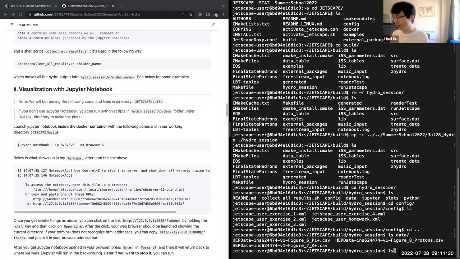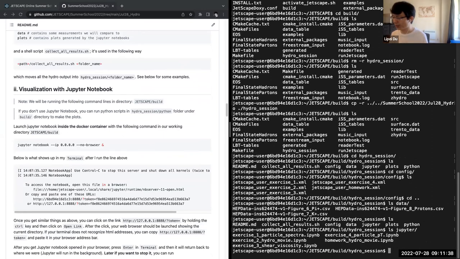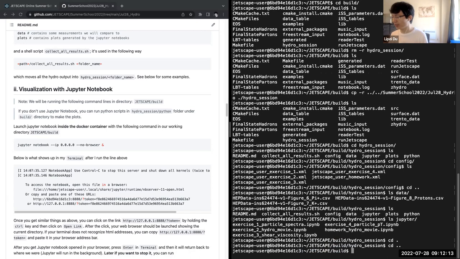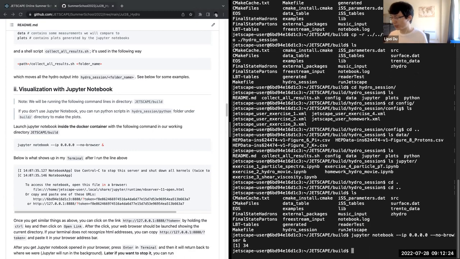All right. So in the Jupyter folder, we have those Jupyter notebooks, and we will use them to make some plots. If you don't use Jupyter, that's fine. There are also Python scripts for you to use. They basically do the same thing. There is also a plot folder, which will save all the plots we make from those scripts, so later you can find them in those folders. All right, great. Now we can start this. Before that, we can start this Jupyter notebook. We will let this Jupyter notebook run.